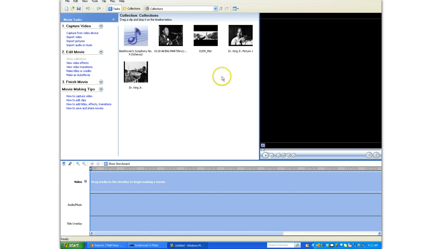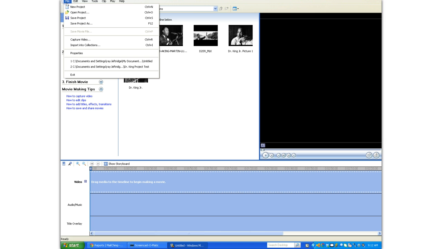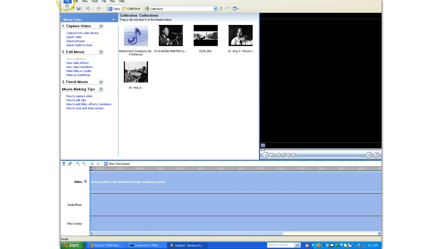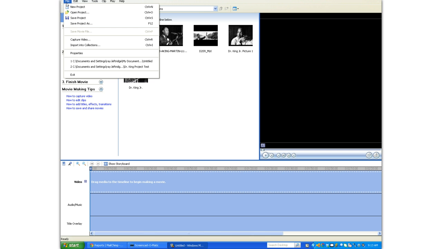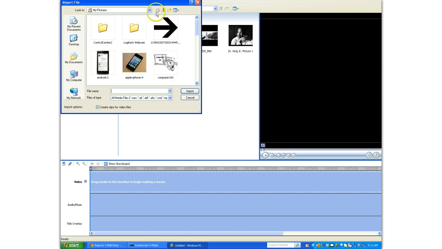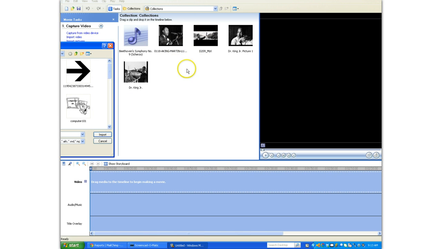And to import the pictures, you first need to save them to your computer. I'm suggesting that that's the best place for this program. If you try to work with the pictures from a DVD or CD or a flash drive, it won't work at all, because the program is looking for those pictures on the computer. So save them to the computer first, and then you're going to basically go to File and import the collections. In other words, you want to import some things to this area right here.